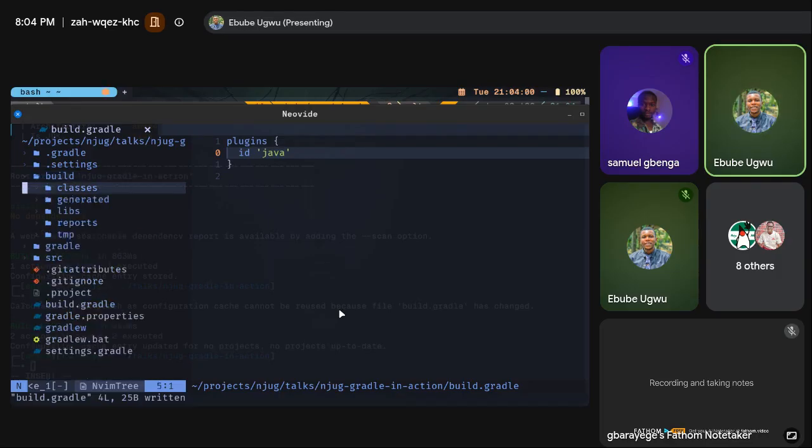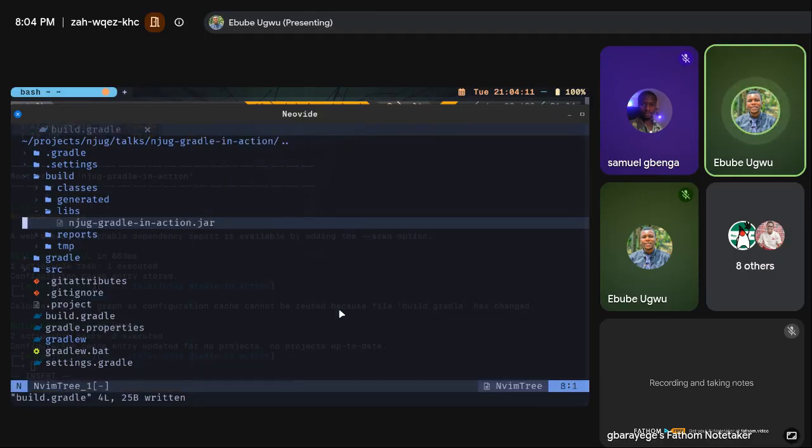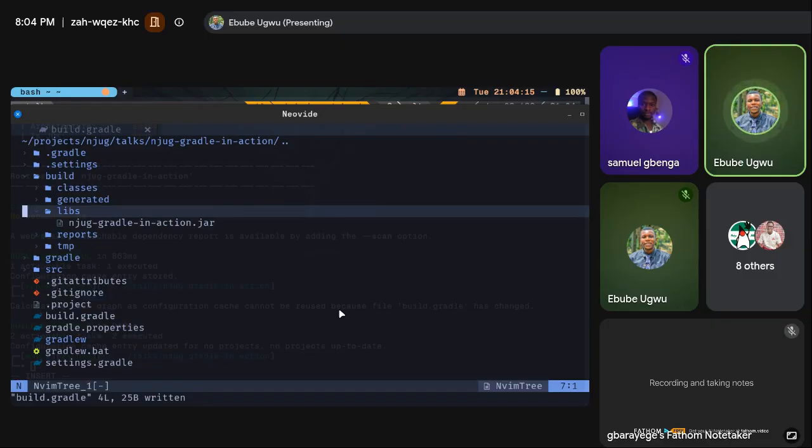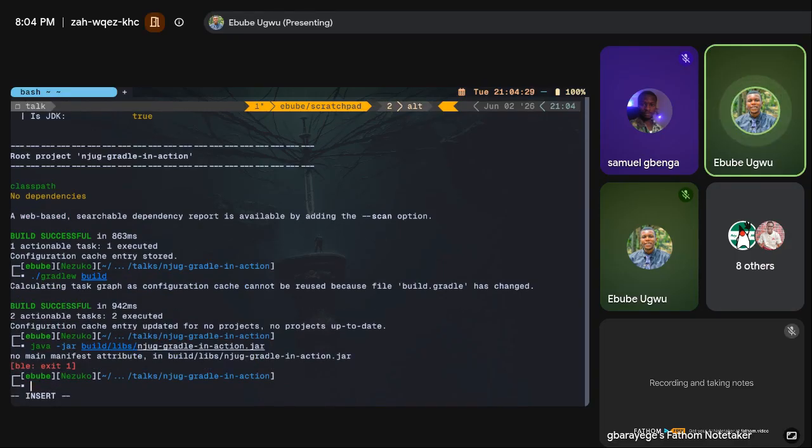And apart from classes, we have something called libs, which contains a jar file, like your whole project compiled into a jar file. So if we try to run that, build libs, okay, we get an error saying no main manifest attribute.